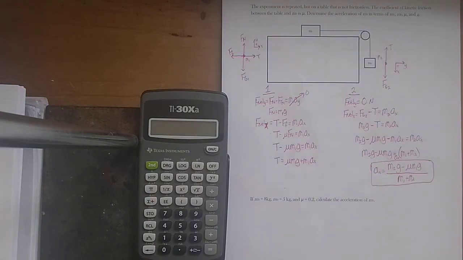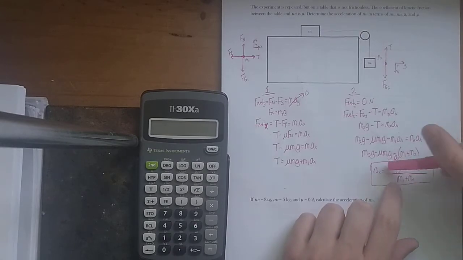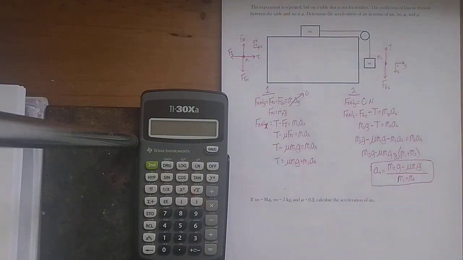Again, we could look at some limiting cases with this. What should happen if m2 gets really big? Well, then the denominator gets really big, and this gets really big, making these two terms negligible. The m2's cancel out. We get g as an acceleration. If we make m2 really big, the acceleration tends toward g. If we make m1 really big this time, we get something a little bit more interesting. We actually get an acceleration that should go towards 0.